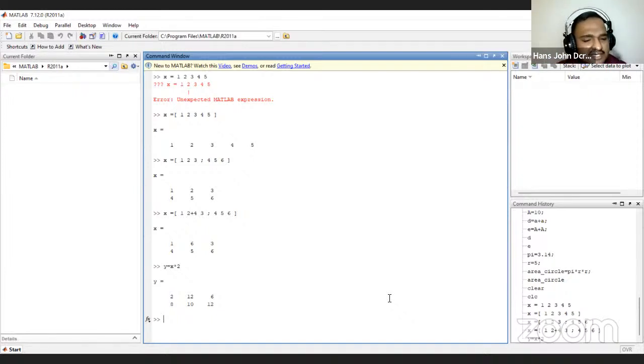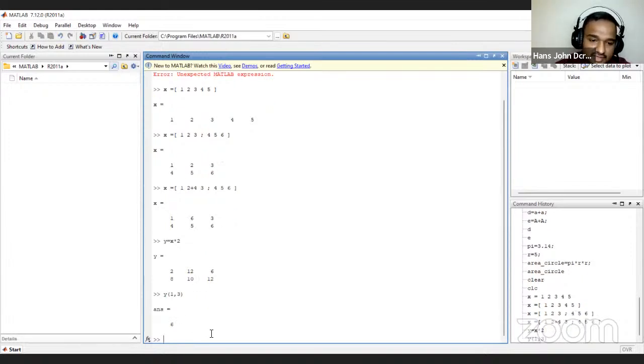Next, you're having some big data and you just want one value from it. Let's say you want the 6, which is the first row, third column data. So let me take y, first row, third column. I get the value as 6. This way you can retrieve the data.